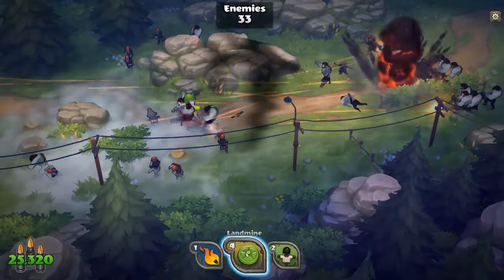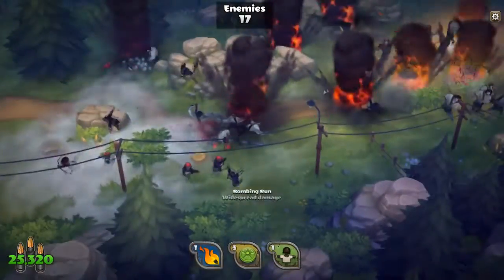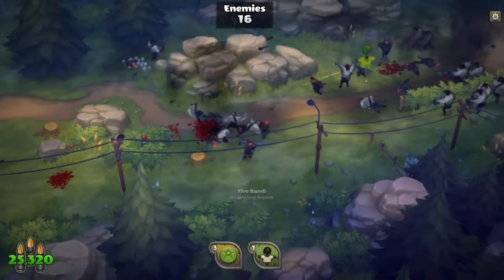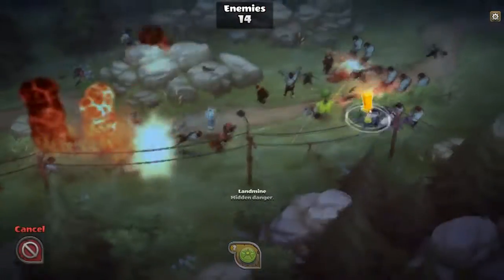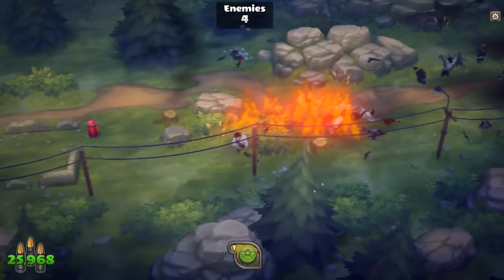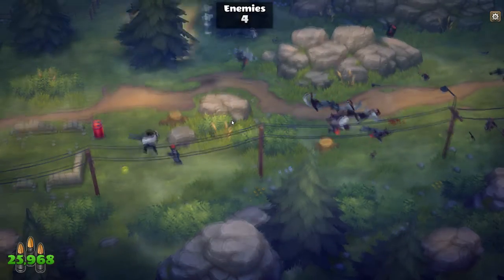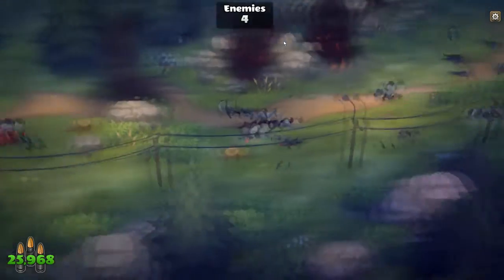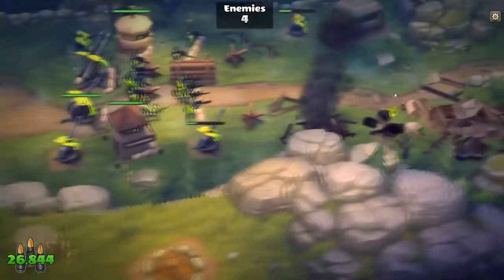Let's quickly use all our specials here. Just make it explosions. Right, you go. We have 6 units left. Where are they? Right, let's see. Don't run past. They did actually. That was quite a massive mistake. 4 units left. Another crate. 26,000.